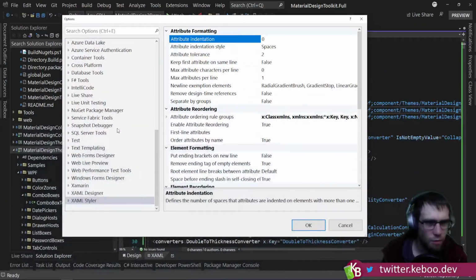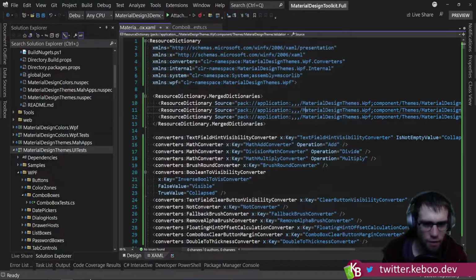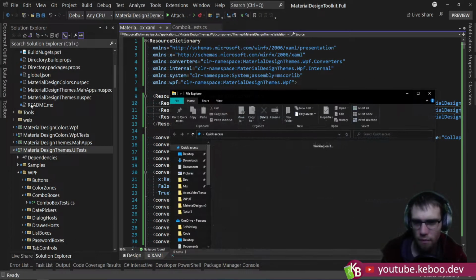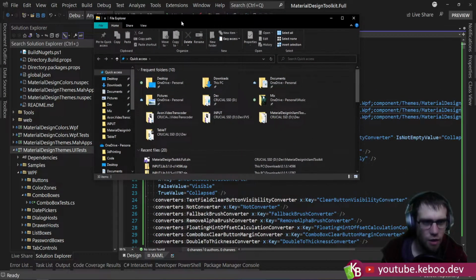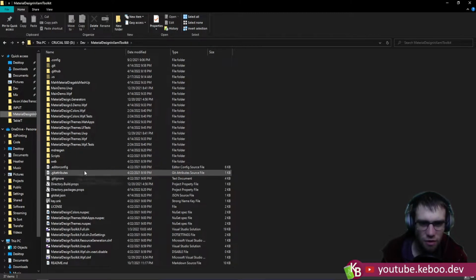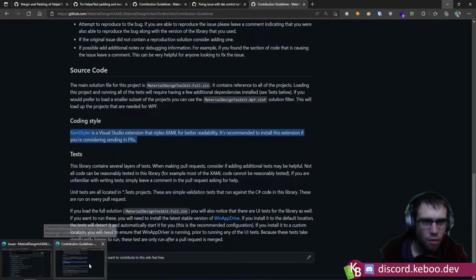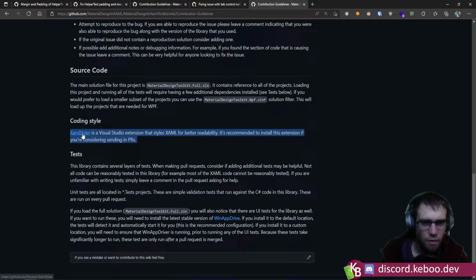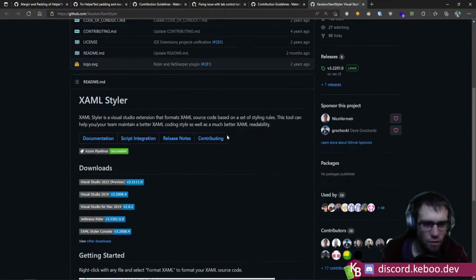There was like a XAML Styler file or something at the repo level. I'm a little hesitant to do something like this that's just gonna royally stomp on everybody. I don't see one. Okay. Let's take a quick gander over here.